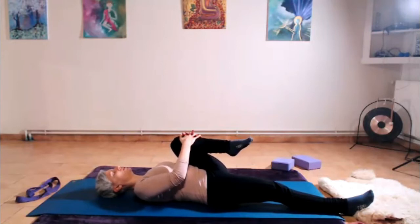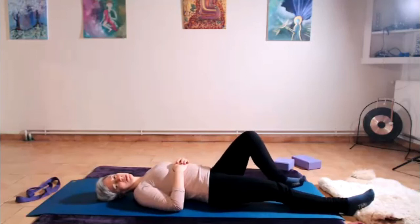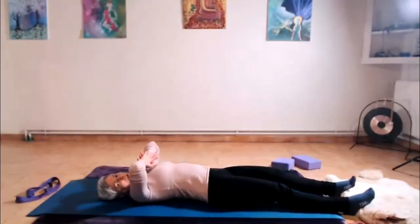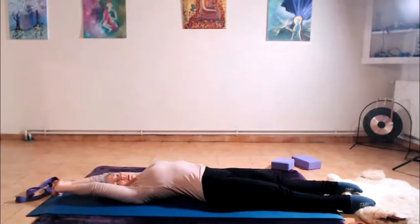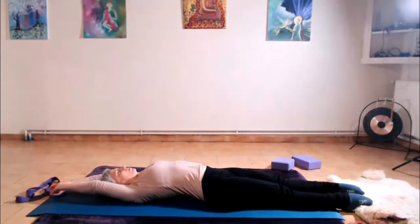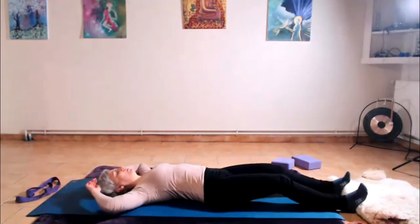When you would like, you can extend that leg to meet the other. So both legs long, and reaching your arms overhead to take a nice long body stretch, tightening all the muscles around the bones as you reach. You can point and flex the feet. And you can hold the tension with the breath or just release and relax.